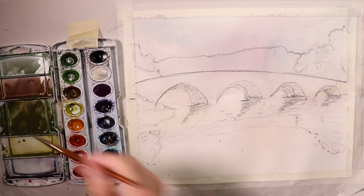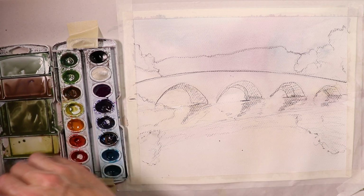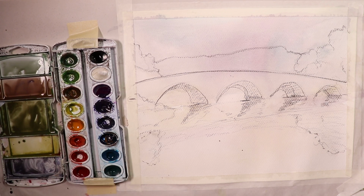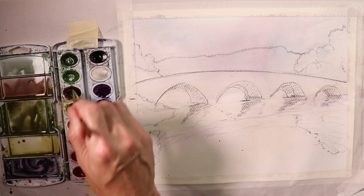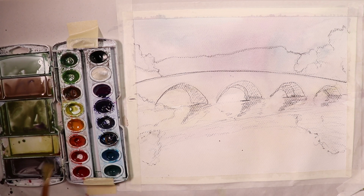And then the mountains are going to be more purpley. So we're going to have our purple color over here. Let's mix up plenty of purple for the mountains in the distance here with a little bit of brown. So purple and brown, like that. Touch of green in there too. Mix in a little bit of green. And I think we have it.